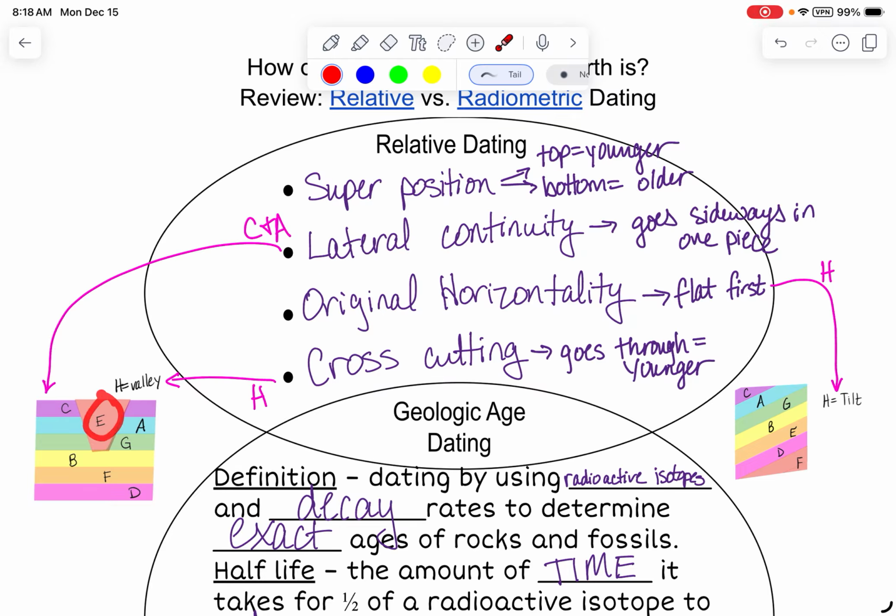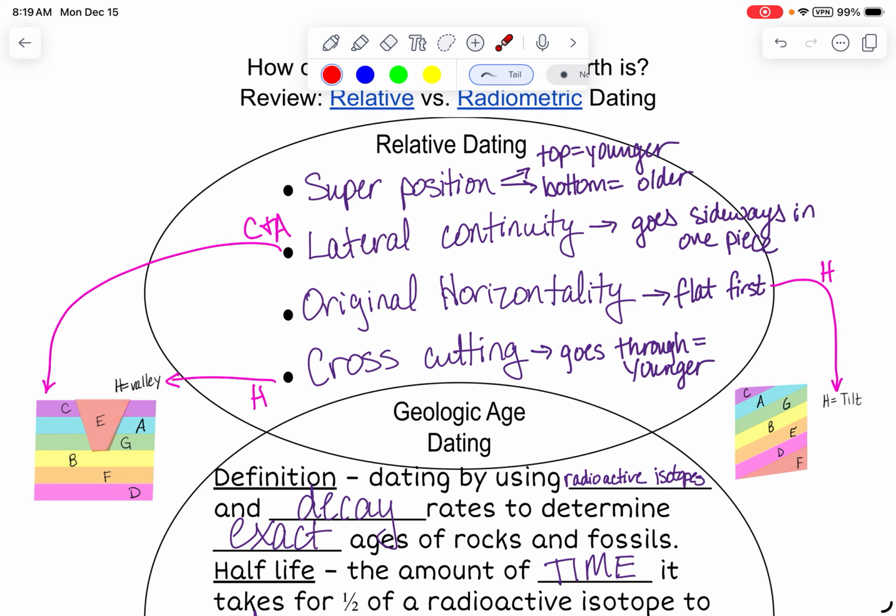The other challenge is when you have a layer like E. E forms this beautiful zigzaggy shape that we can see, or you can look at these little triangle shapes. And so that tells you that there's some lateral continuity. E is using that valley H as an edge, and so we know E comes after the valley. And we also can tell superposition-wise it's on top of each of these because of that little triangle bit.